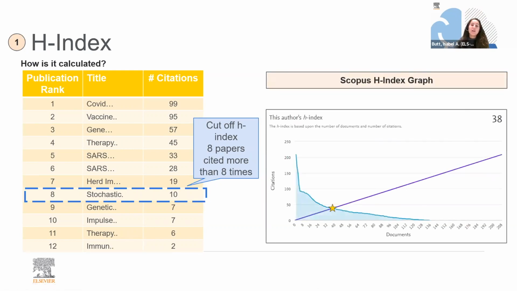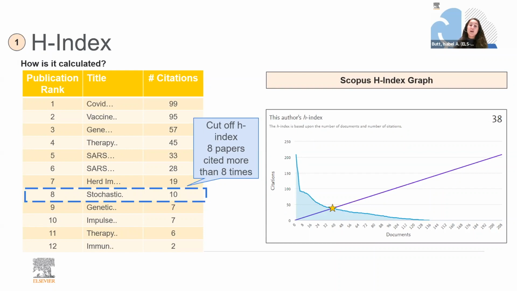Then on the right, you can see the Scopus H index graph, which does the same calculation for you. We basically map out an author's publishing history on the graph, beginning with their publications with the highest number of citations over here, going down to the lowest. Then we do exactly the same thing as we just talked through.